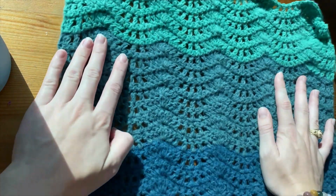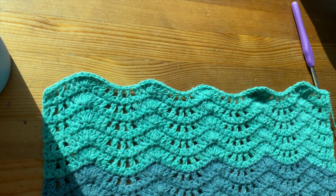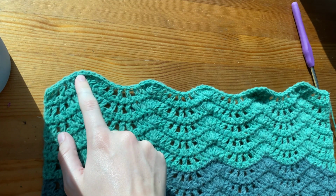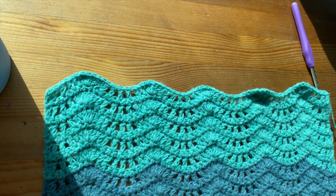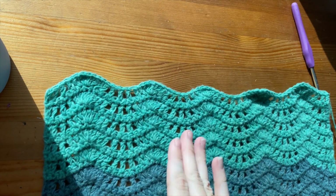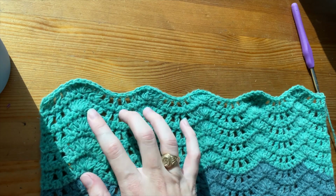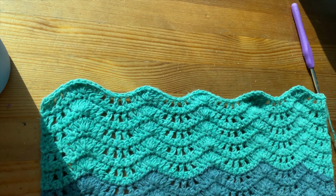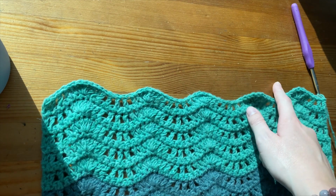Okay, so this is what your sleeve is gonna look like right until you get to the increase portion. So I'm just gonna verbally explain it real quick. So we've just finished a double crochet row and now we need to do a single crochet. And essentially to increase, all you need to do is increase by 12 stitches. So if you're not following the pattern, I would just count how many you have, do the math, figure out how to evenly space them as best you can. If you are, the pattern will say per size how many times you need to increase and how to space them out.